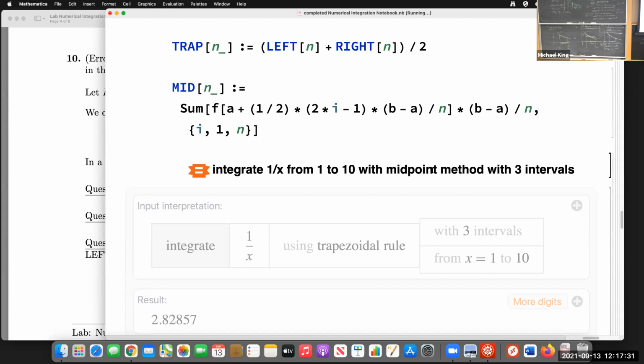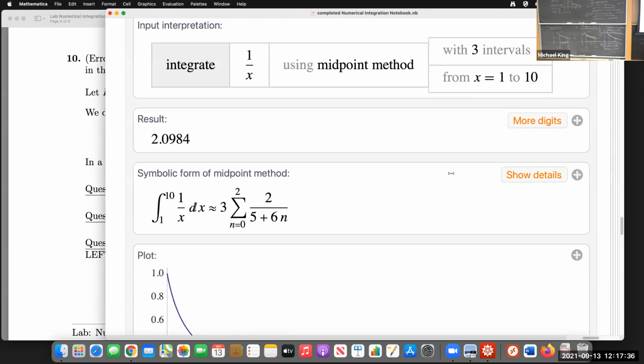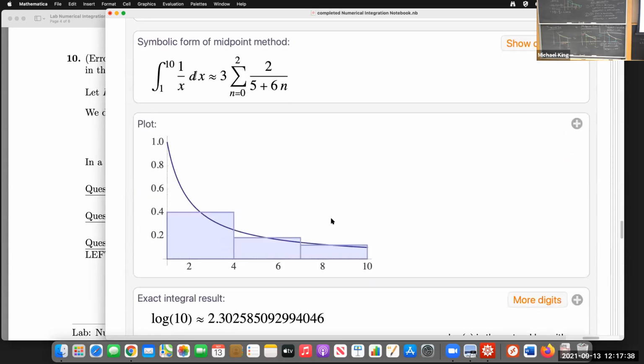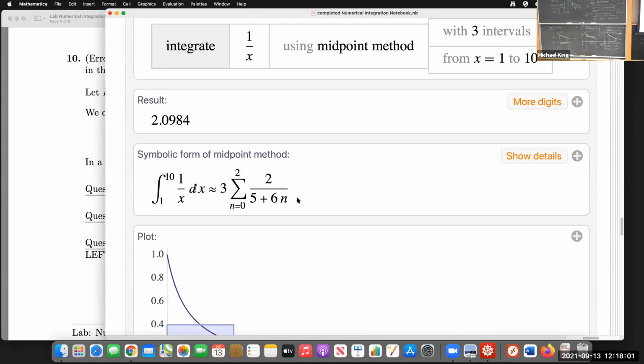And it will show you, again, just with 3 intervals. Yeah, that's the midpoint method. And again, it's the idea that somehow this overlap right here is less than this underlap. Again, I'm still not sure if underlap's a word, but because of the concavity of the graph, this piece that sticks up is smaller than this piece here. Does that make sense? Okay.